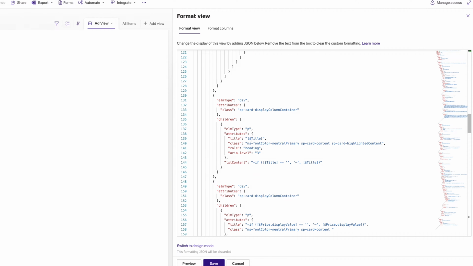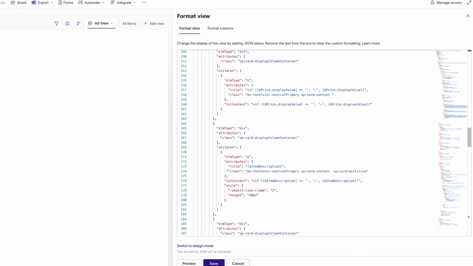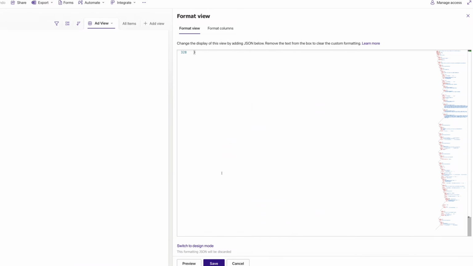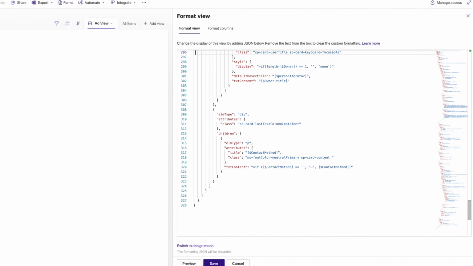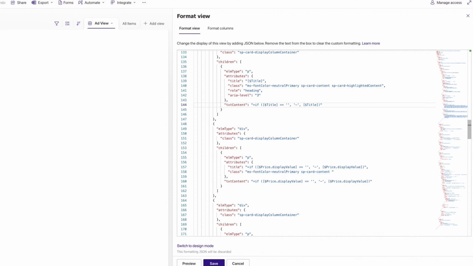So we can come down here. For me, it's row 139 in here where we can see title, right? So you'll see your column name listed in here. You might try and click in here and realize that you can't click, or at least I can't click in here. It drives me bananas. So what I found I have to do is come down to the very bottom, click down here, and then I get the ability to add in the cursor and move it up. So we need to bring it all the way up to where we have our title.